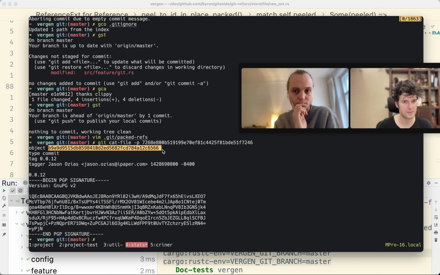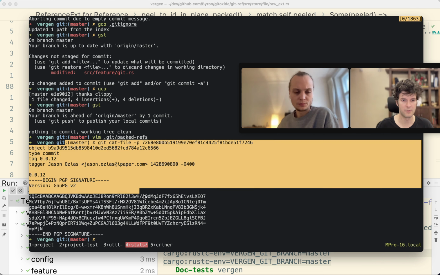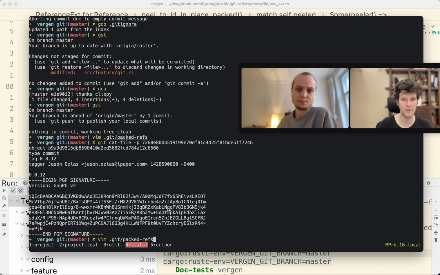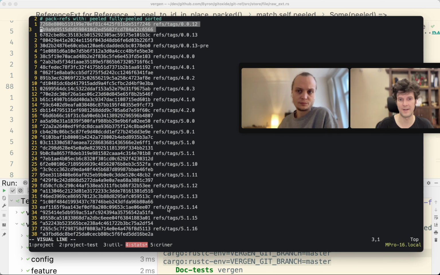And it points to this object here, which is of type commit. So here, in fact, it knows the type, but only after we've loaded the object. Whereas the information that we get from the ref database doesn't include the type information. So we don't know what kind of object it is.